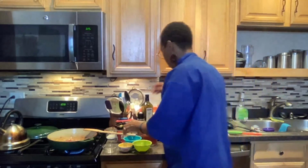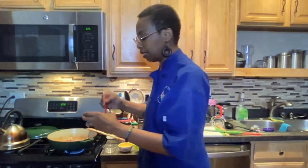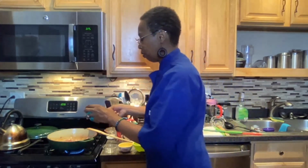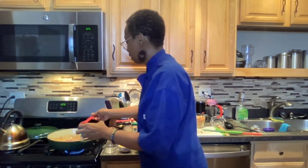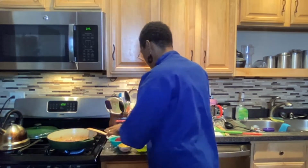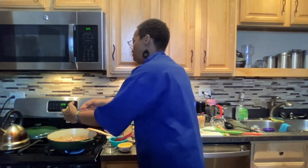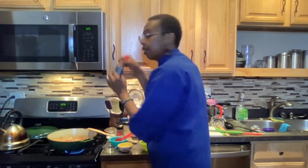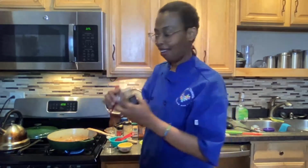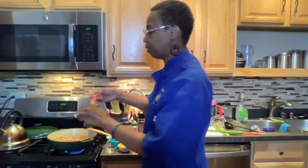So I'm gonna add, like I said, this is the garam masala that I made myself, and I'm just gonna add a tablespoon of that. This is my curry. And this is my cumin. That's about 1/4 of a teaspoon of that.